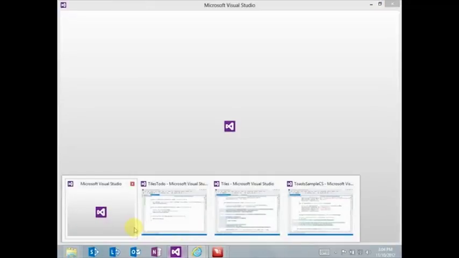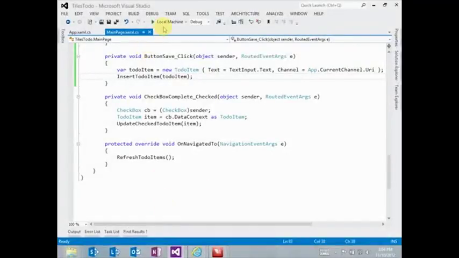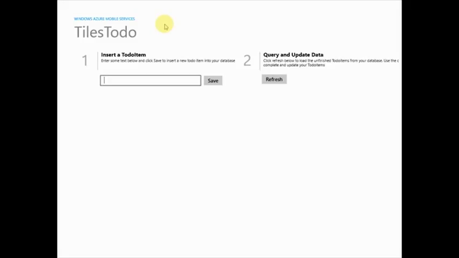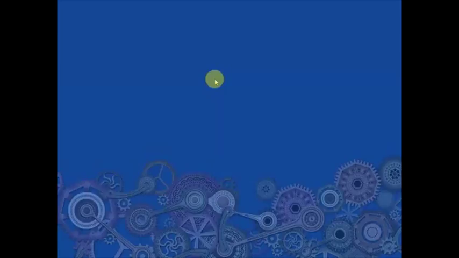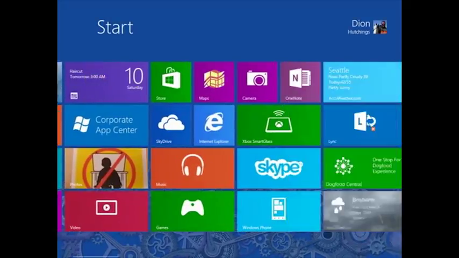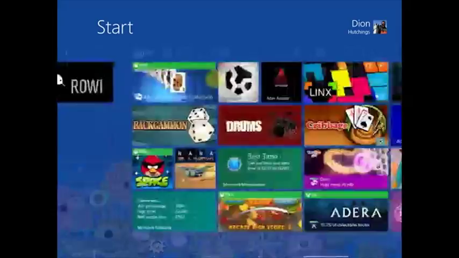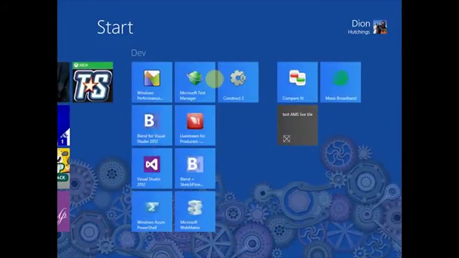Now if we go back to our application and run that, test Azure Mobile Service live tile. Oh, where's my app? That was less impressive.